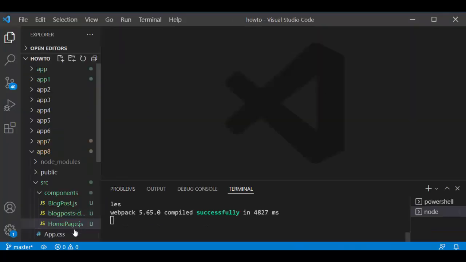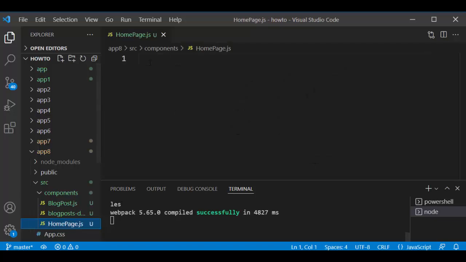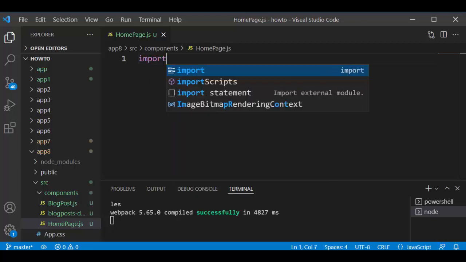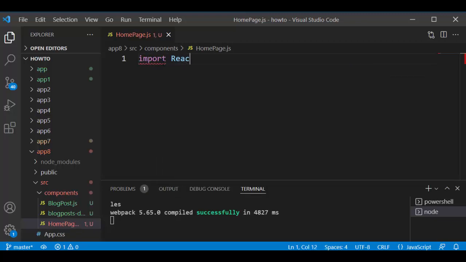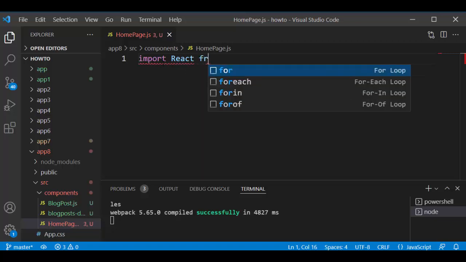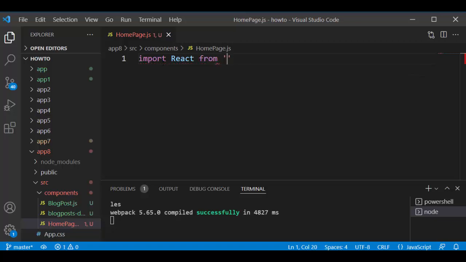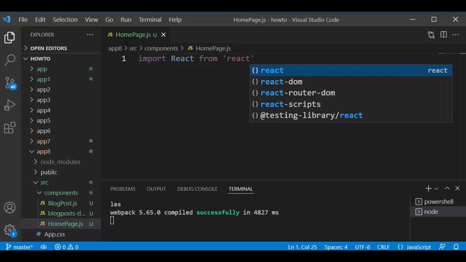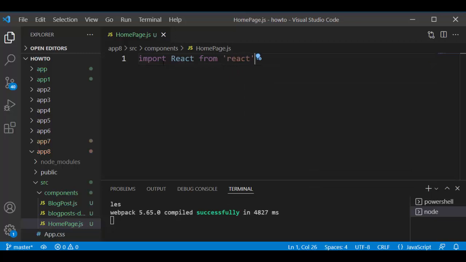Close all and open homepage. I'm coding homepage. Import React from react, semicolon.